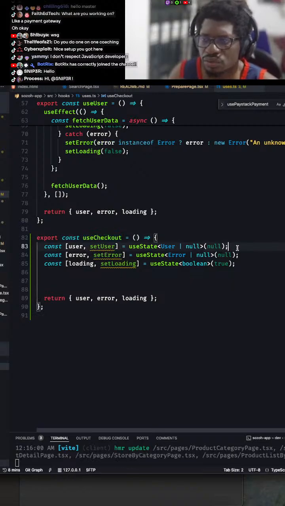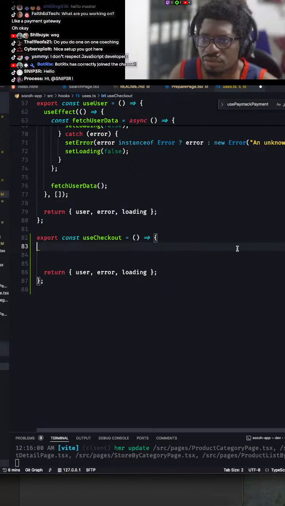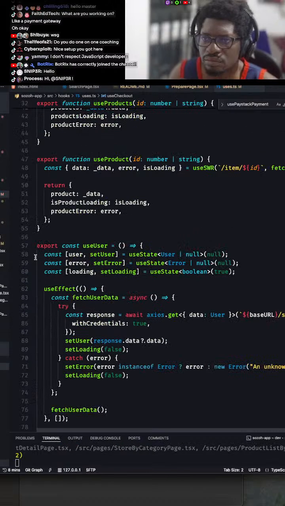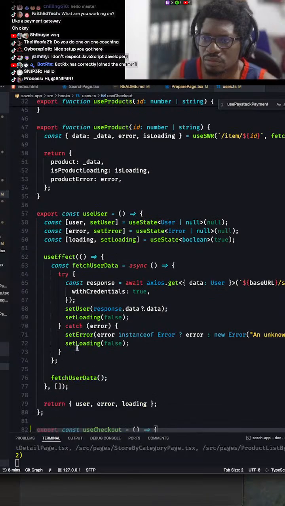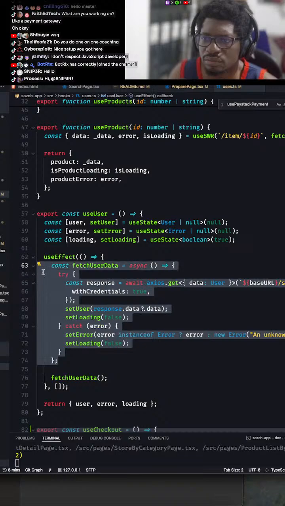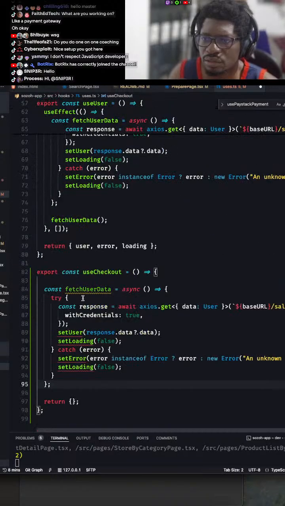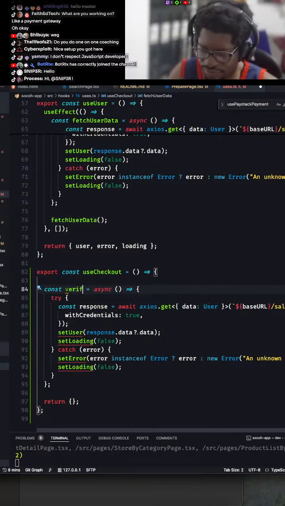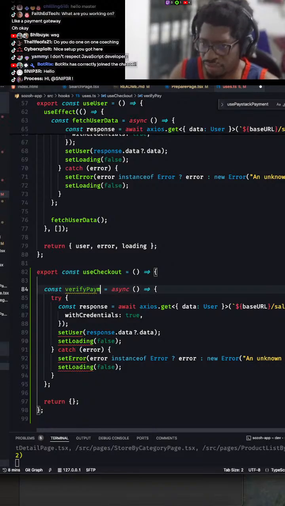I'm not fetching data. Instead I'm posting, so I'll say verify payment.